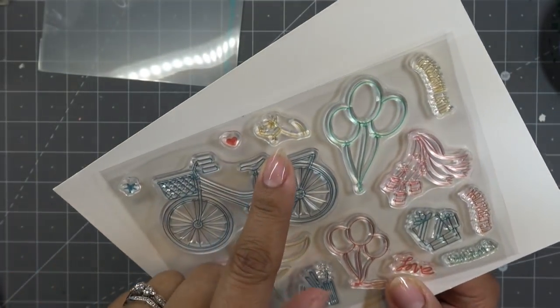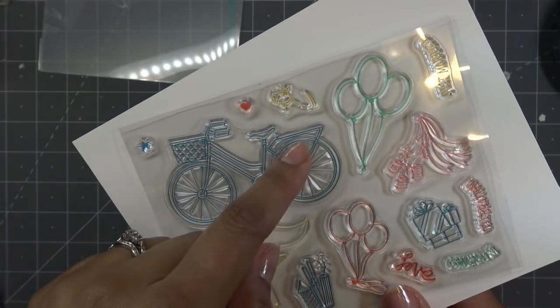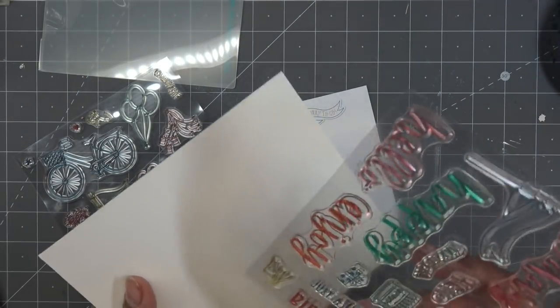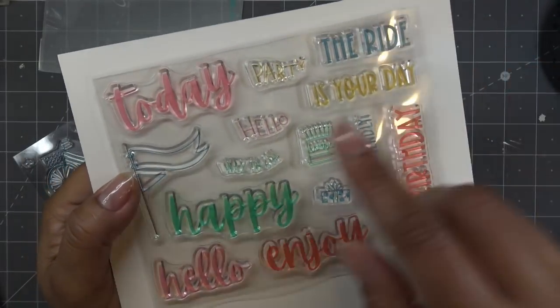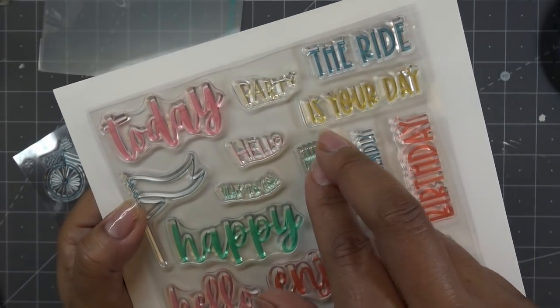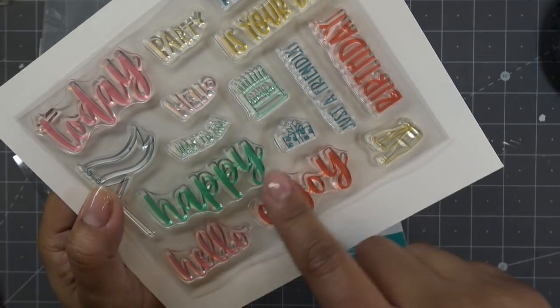a little doggy. Oh, you can put them... This is too cute because you can put the stuff obviously on the basket, or you can put them on a little pedestal, or I don't know what you want to call that thing in the back. Okay, so it says today, party, the ride. Sorry, excuse me. We have, okay, is your day. So obviously mix these together. We have hello. We have way to go, happy, hello, enjoy.